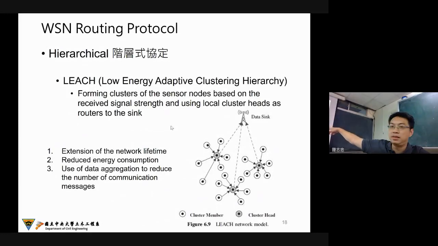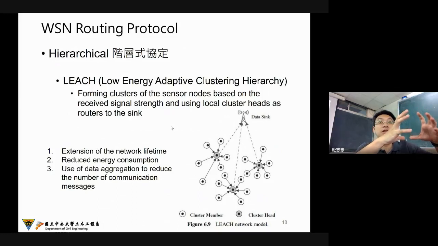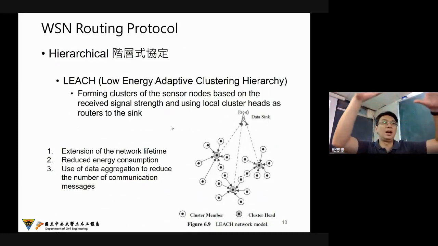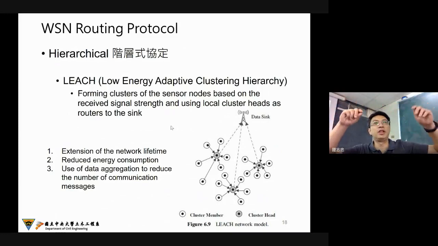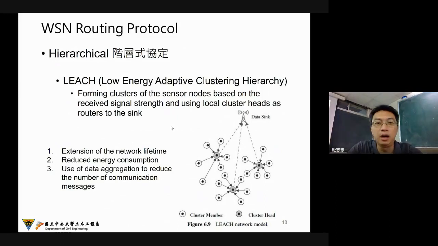For each cluster, they may also use DD, directed diffusion technology, for the wireless transmission. However, if I have several clusters, finally you may need some hierarchical transmission to the top sink, the data sink.